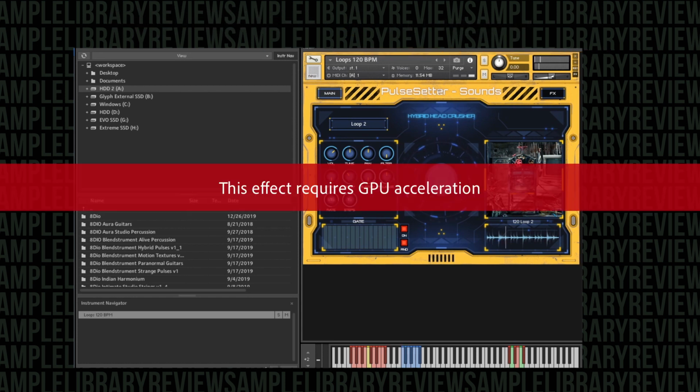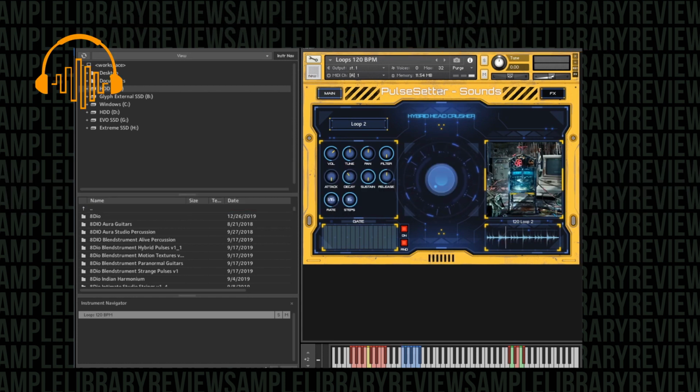So C is the full loop, and then the other ones are the different layers. So that is useful for when you want to deconstruct it and use just the separate layers and create your own loop down there.